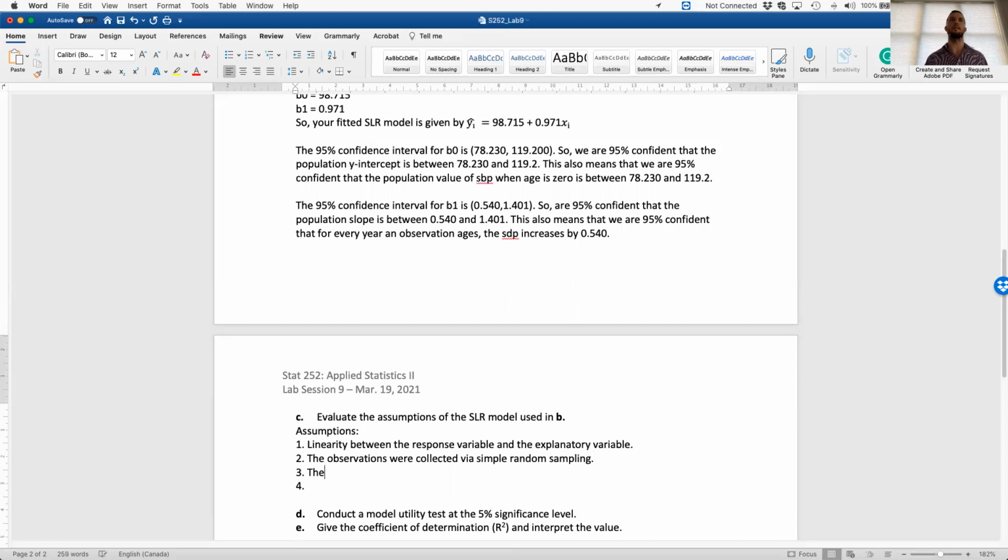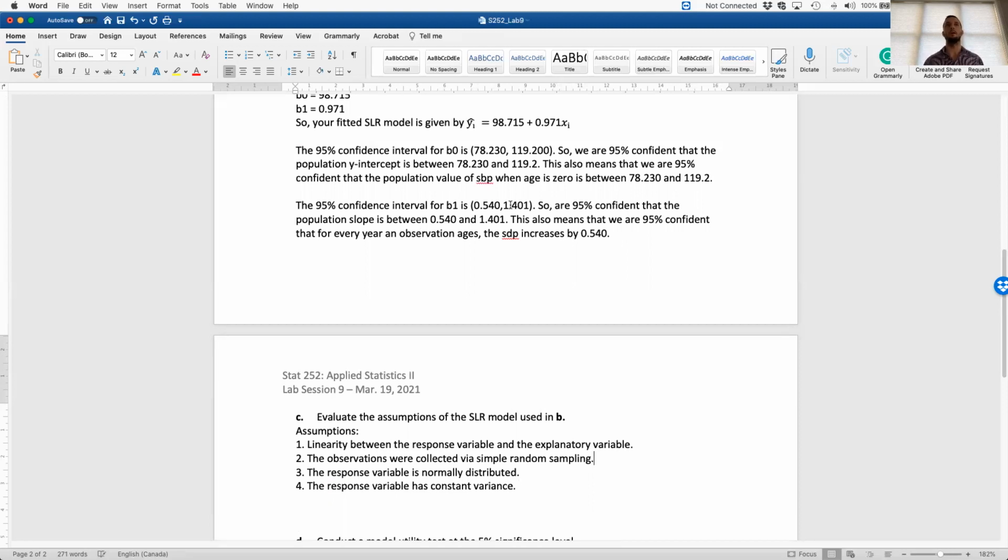The third is that the response variable is normally distributed, and the fourth is that the response variable has constant variance, which we can call sigma squared.